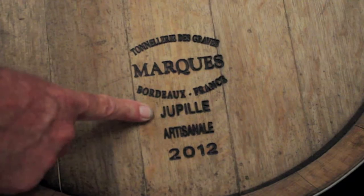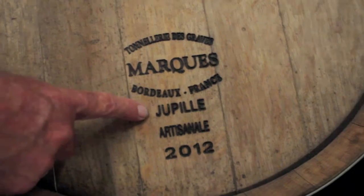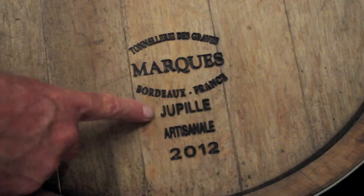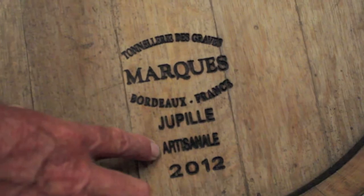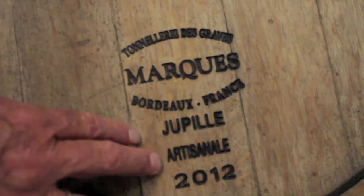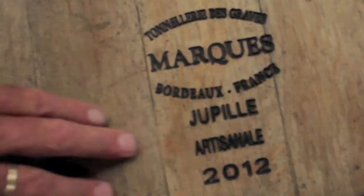Joupille is the forest area designation where the wood for this barrel came from. Given that a lot of winemakers think of a terroir of trees as well as vineyards, there are some taste differences that seem to be associated with different forest areas. 'Artisanal' — I'm going to say I don't know exactly what that means on this barrel, but I'd assume it's probably the way this barrel was toasted. Most cooperages, including our cooperage, have proprietary toasts for different reasons — say, a toast for Pinot Noir. And then this, of course, is the year the barrel was manufactured, so it gives you an idea.